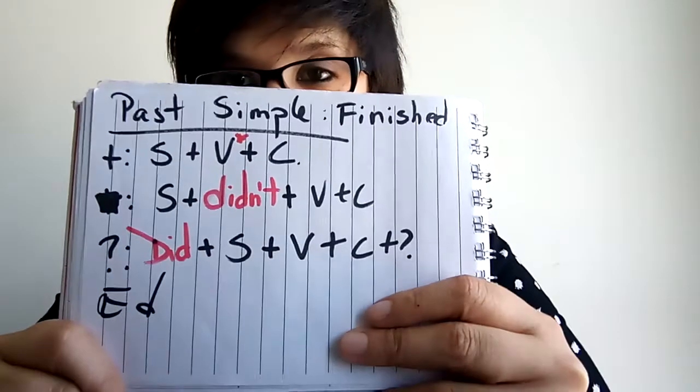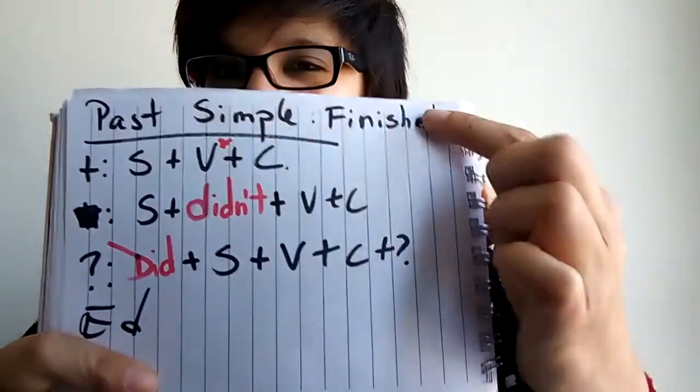Well, when we want to talk about what happened in an accident, we have to focus on two types of tenses. The first one is going to be the past simple, and the second one is going to be the past continuous. When we focus on the past simple, we are going to talk about a finished action. That is to say, something that started in the past and finished in the past.